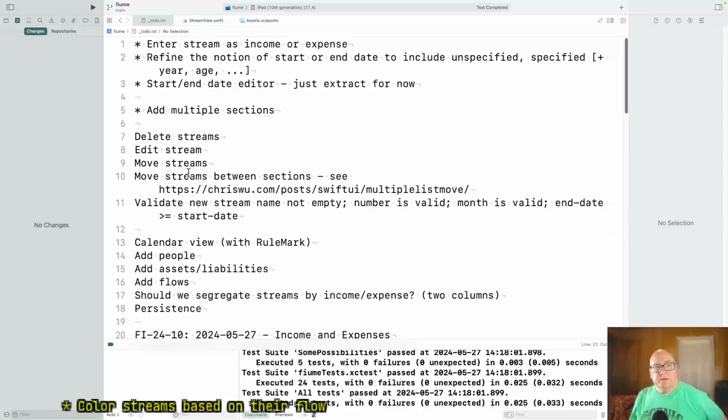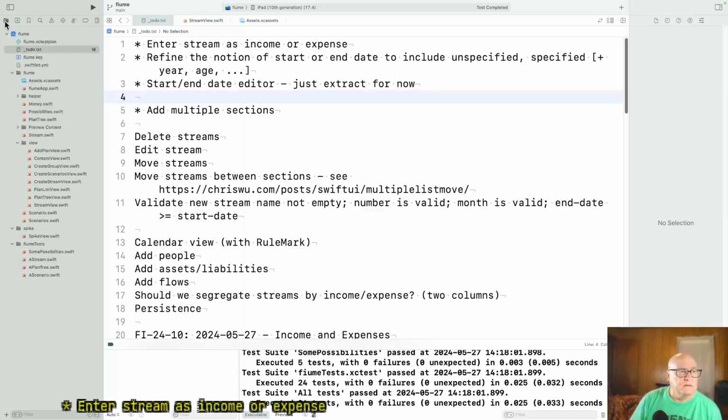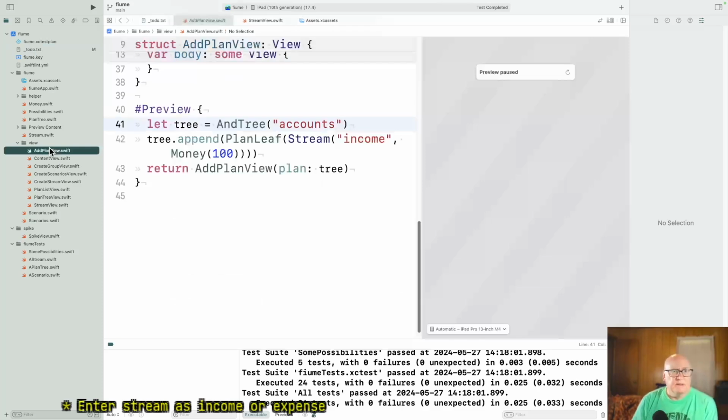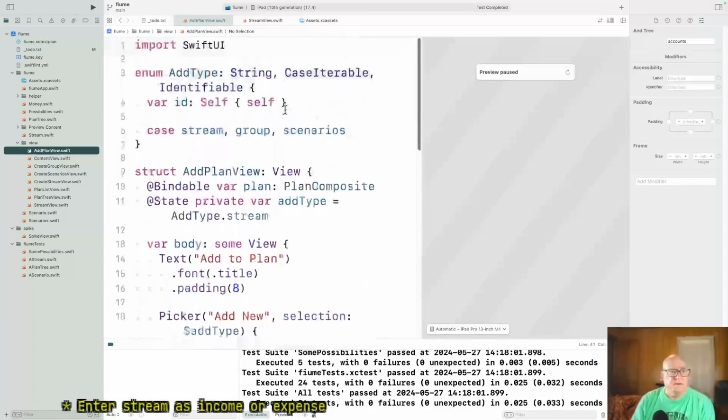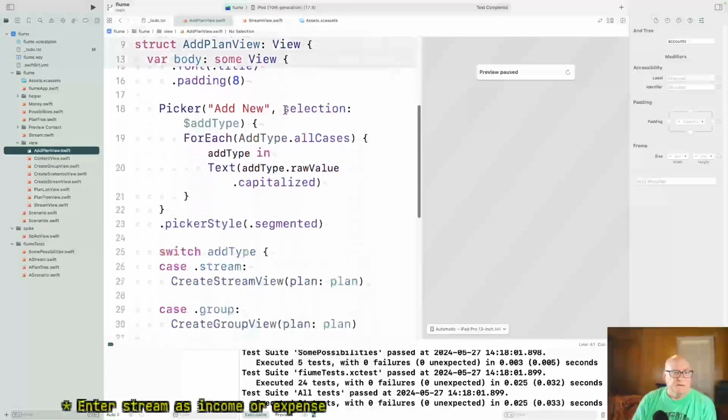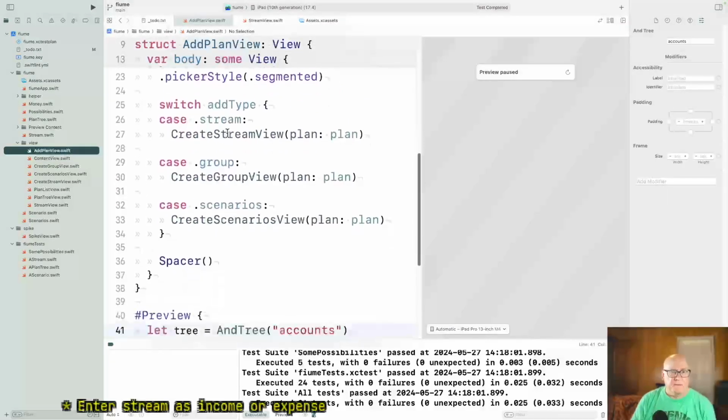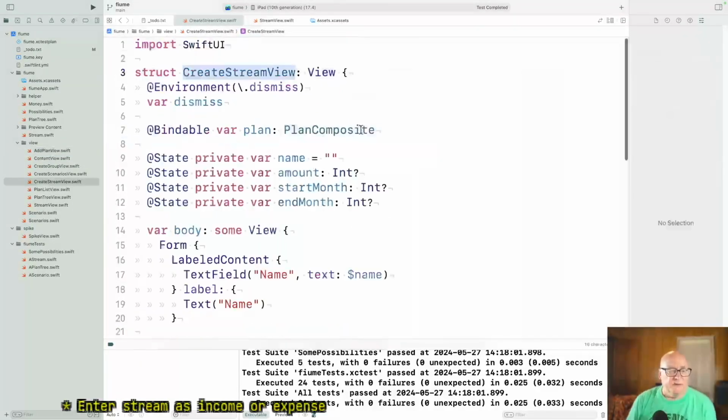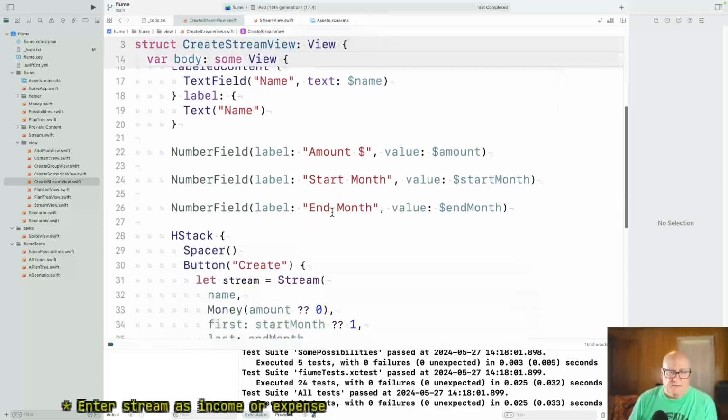Okay, now enter stream as income or expense. Yeah, so I think this is, well, let's see, where is that view going to be? Add plan. Create stream view. Okay.